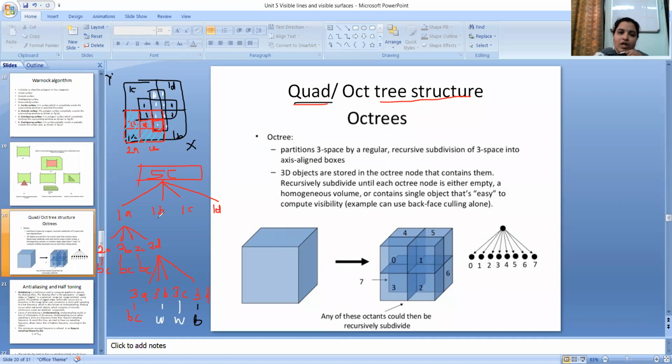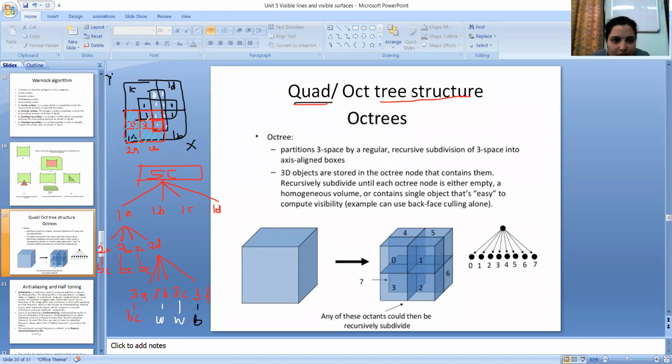So what we are going to do is we are going to divide the screen, and at the end we are going to conquer them. So we are going to conquer these elements, that is 2A, 2B, 2C, 3A. They will be of background color. So I will conquer them and I will get a portion like this.